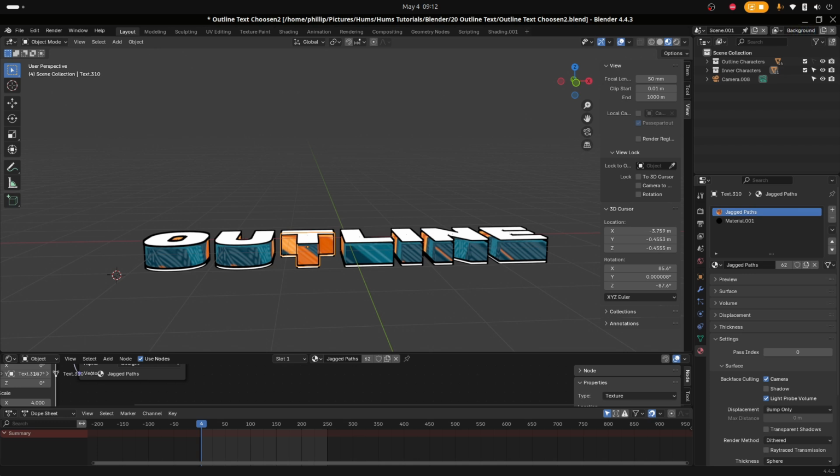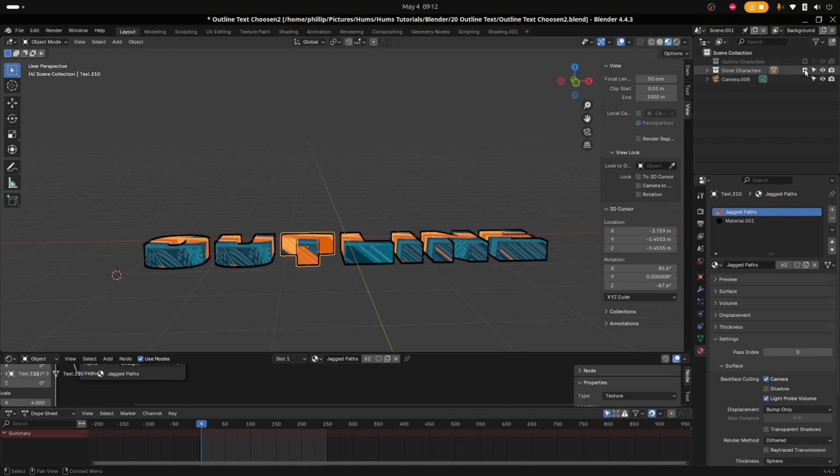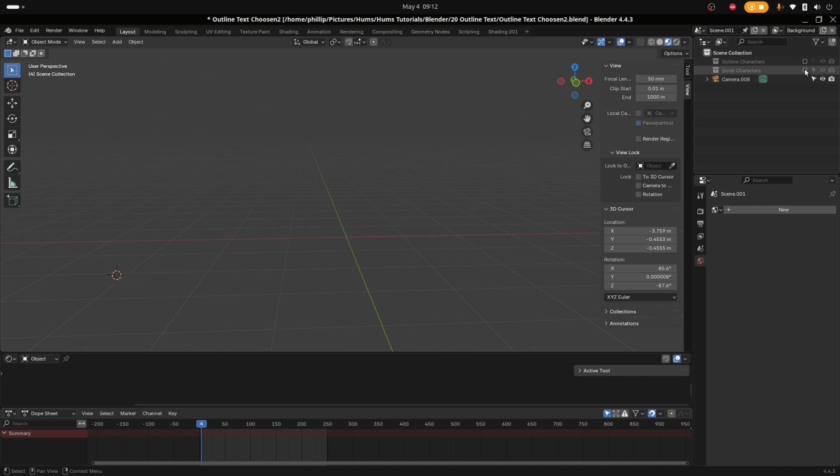So this is going to be our background view layer, and what we're going to do now is create the background. Because we're in a new view layer, we want to disable things that we don't want to show in this view layer. I don't want to see the outer and inner characters in this view layer for the background. I only want to see the background. So we're going to go to these two tickies here and just disable them.